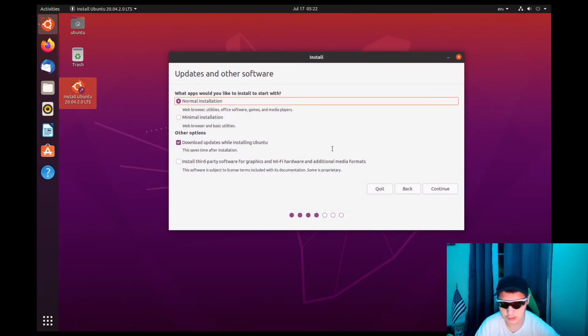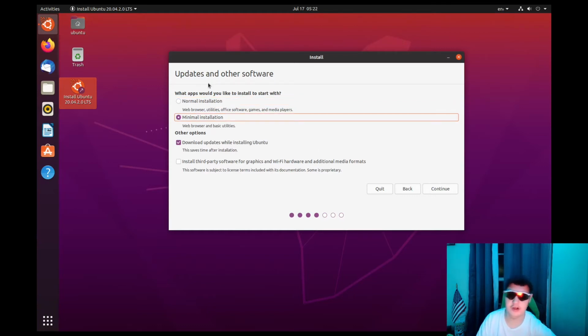If you have less space on your computer, you may go with the minimal installation, which just consists of a web browser and very basic utilities like a file manager. Normal installation, by the way, has everything that a minimal installation has, but with some more stuff. So I'm guessing minimal would have Firefox, Files, and a couple more. You can, of course, download updates while installing Ubuntu. If you've got third-party software for graphics and Wi-Fi hardware, for example, if you've got, I'm guessing, an NVIDIA graphics card, I'd say go with that.